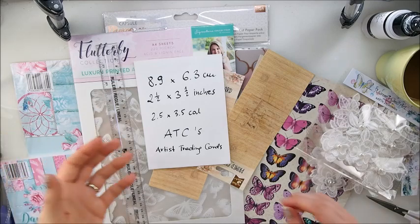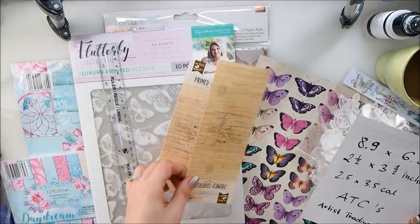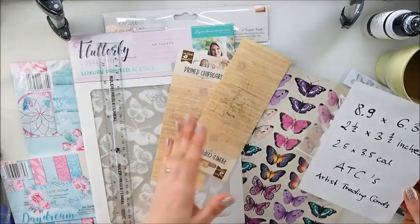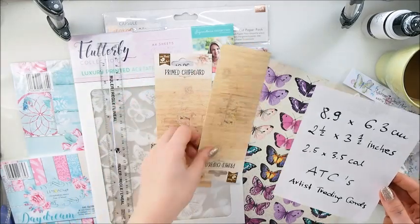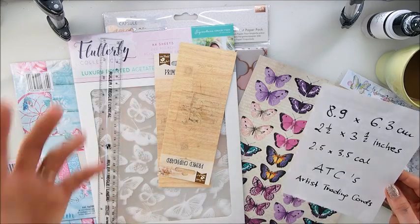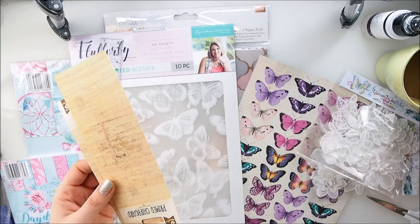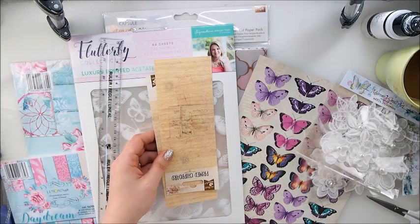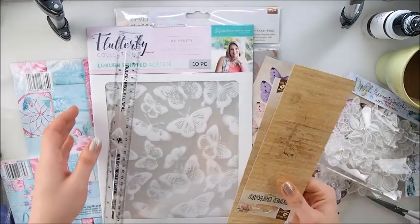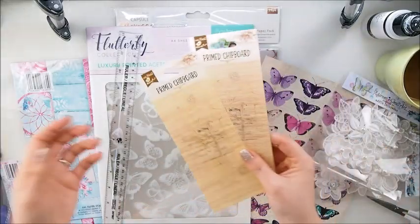Really, you can do anything and everything on your ATC cards, and today I decided to work on a back of packaging as my base, in this case from chipboards. I have pieces here that I haven't used, they are brand new, I purchased them in the past months, but I haven't been using them. So it will be nice to use some things from my stash that I purchased. I wanted to play with it, and due to many million other things, I have never done it.